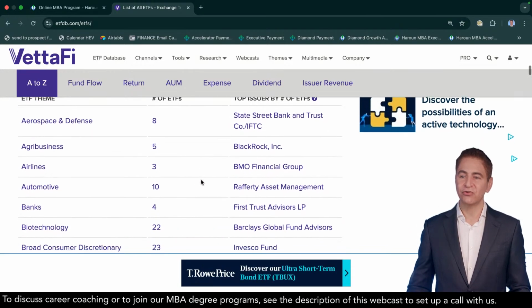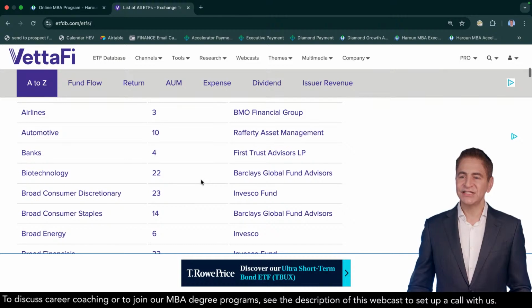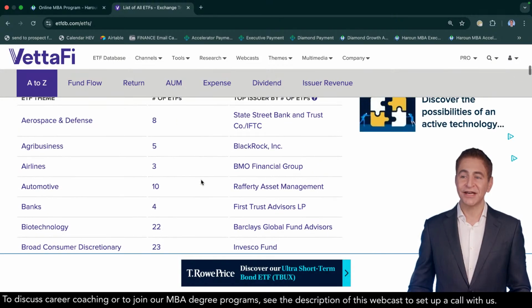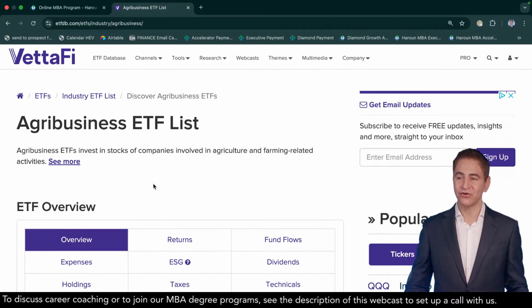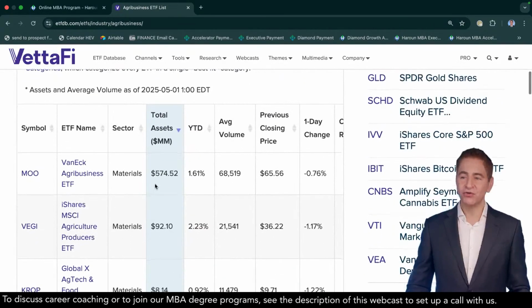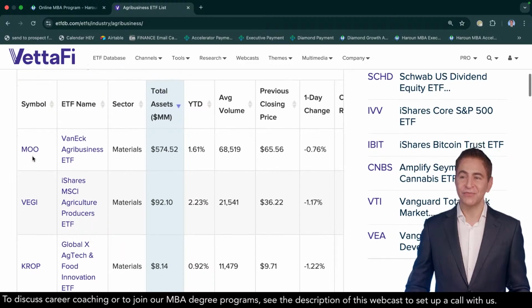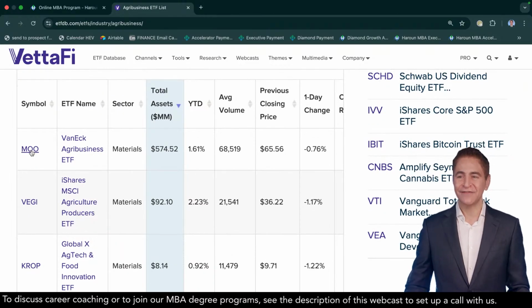Let me give you a quick example. Let's say that you want to invest, I'm going to make this up, in agriculture. I don't know, whatever your theme is. Oh my God, that's the coolest sticker I've ever seen, moo. So here's an ETF. Let's say you're bullish on agriculture. What you're going to do next is look at this ETF, and then look at the components.